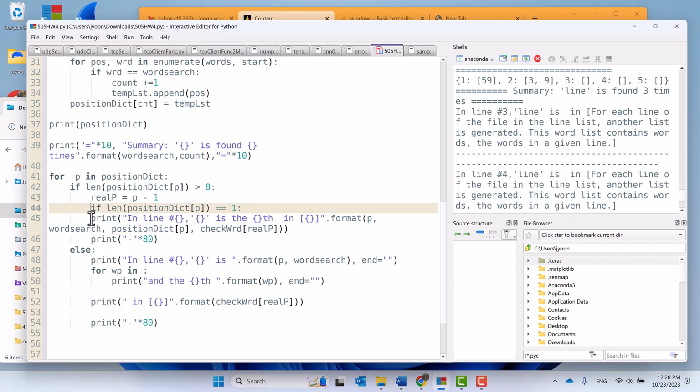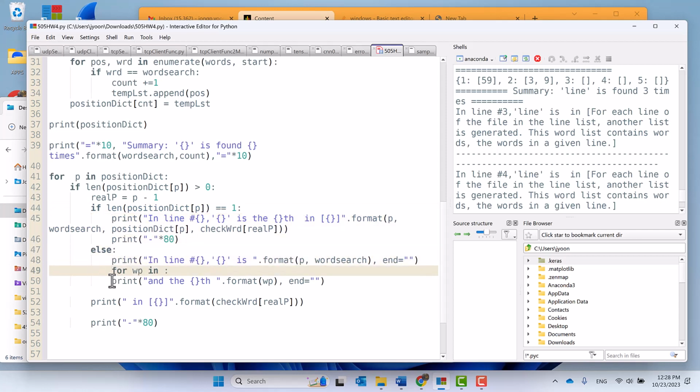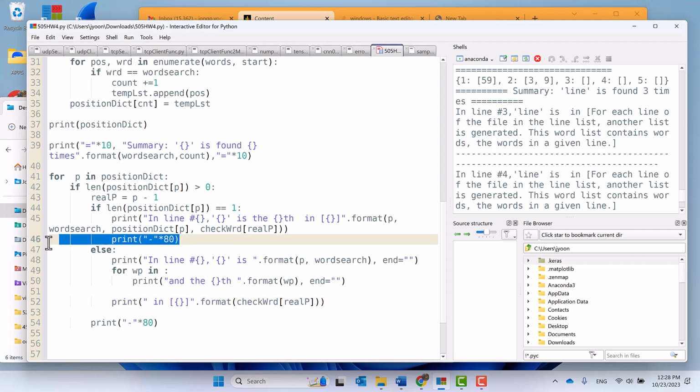That should be inside that for loop. I think we don't need to do this. Yeah, everything that should be done if length is greater than 0.